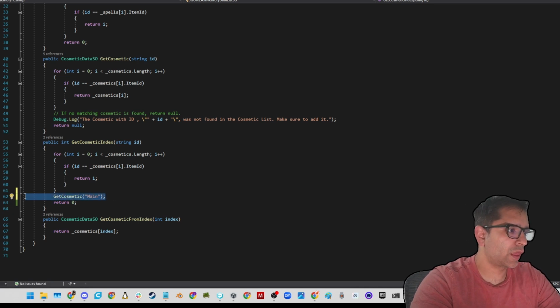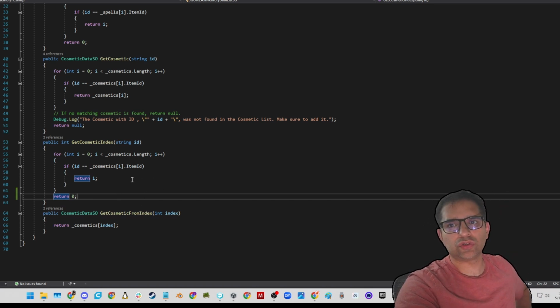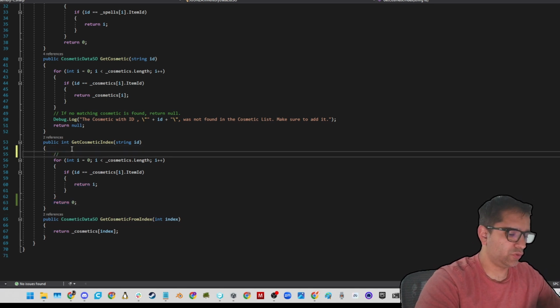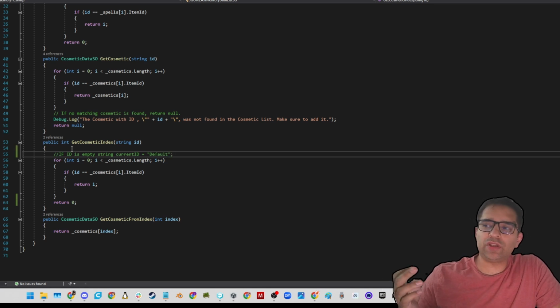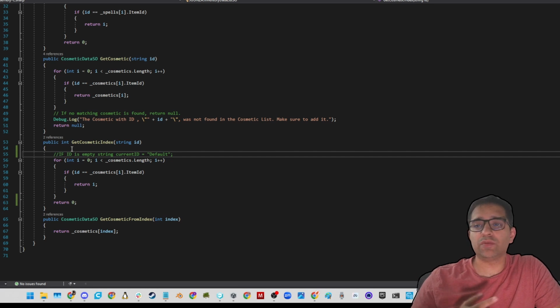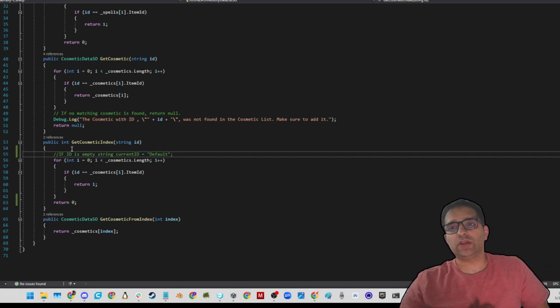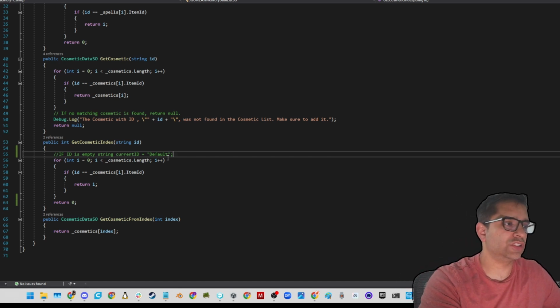But it should be able to. So if the ID is empty, oh yeah. So in here we should do if ID is empty, return or ID equals string or current ID equals default or whatever the default value is. Okay, so that way, because what will happen is the player might be loading the first time, they might not have any cosmetics, and so nothing is saved or loaded. And so if the first time they do this, it's going to be empty. So if it's empty, we want to set it to something.